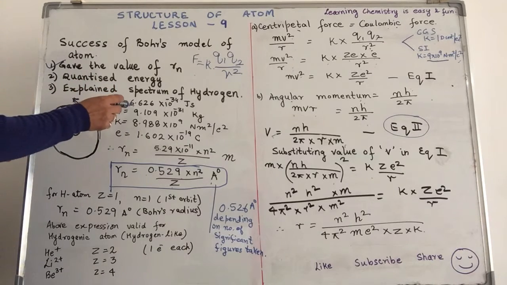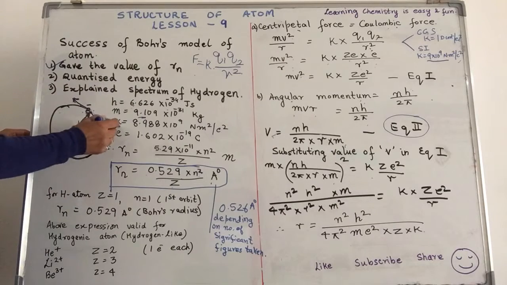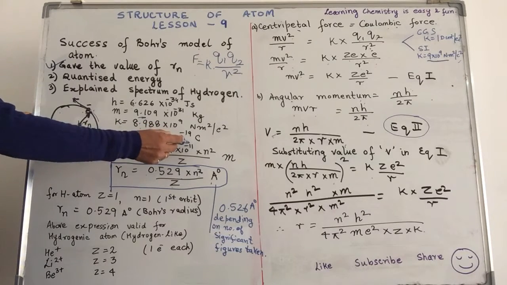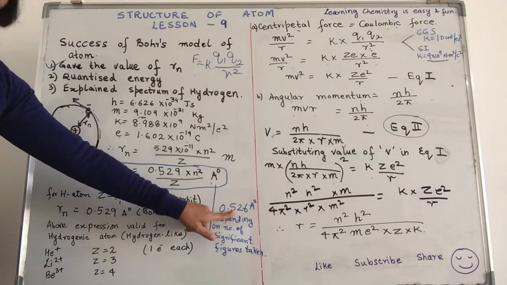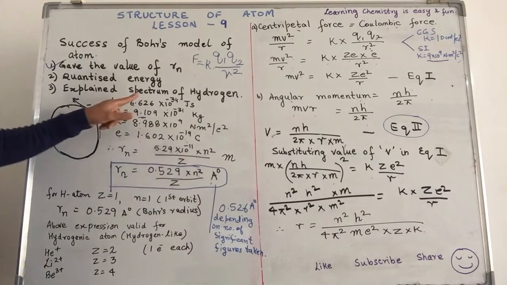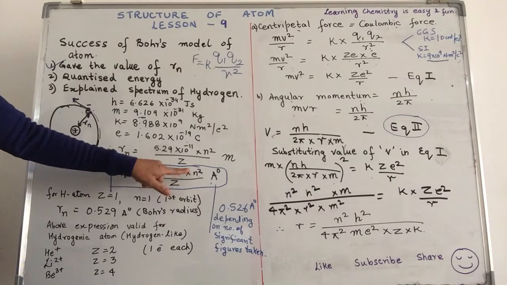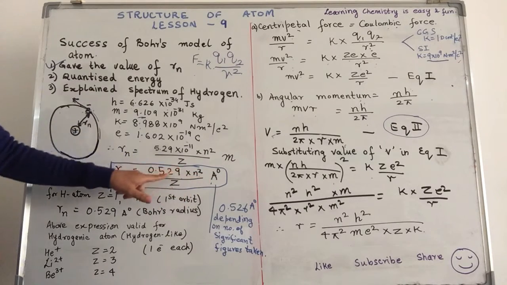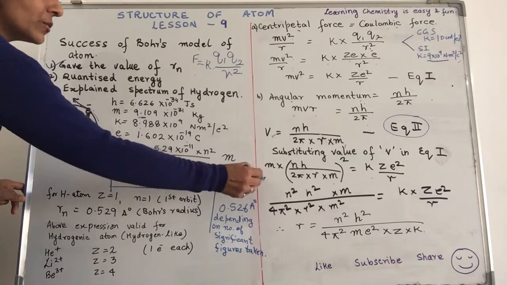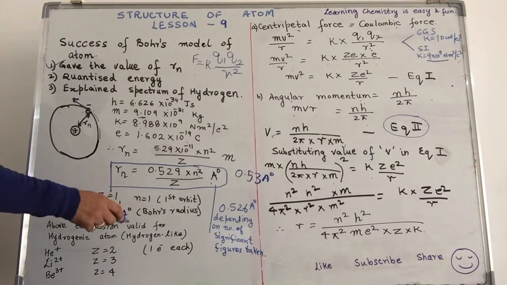If you take the values of h as 6.6 into 10 to the power minus 34, mass of the electron as just 9.1, k as 9 into 10 to the power 9, charge of the electron as just 1.6 into 10 to the power minus 19 coulombs, I tried it again and again, and the value comes out as 0.526 angstrom units. So depending upon the number of significant figures that you have taken for each of the values, the Rn value could be 0.526 to 0.529 into n square upon Z angstrom units. It is at the third decimal place. So some places you will find the expression as 0.53 angstrom units also as given. That is, the radius of the Bohr's orbit is 0.53 angstrom units, which is taken instead of 0.529.